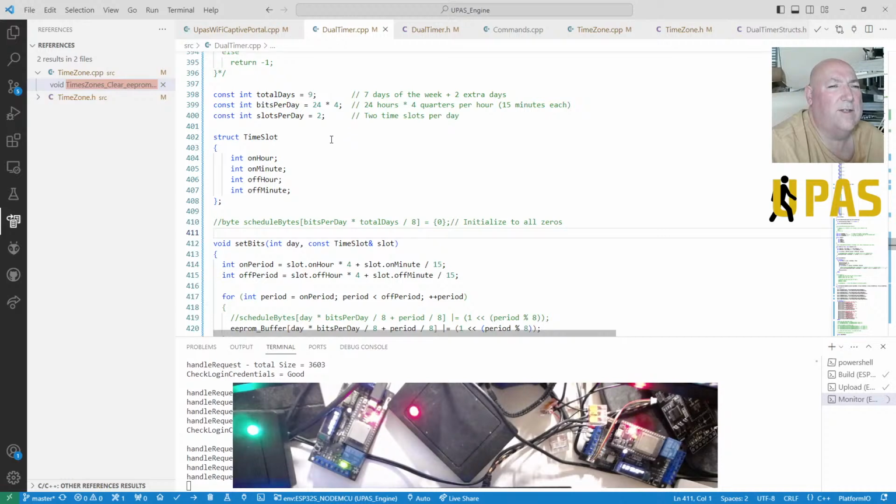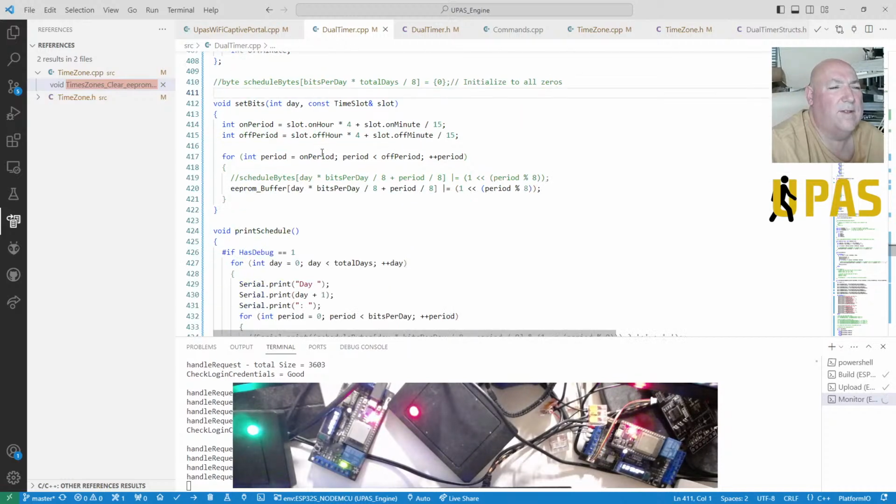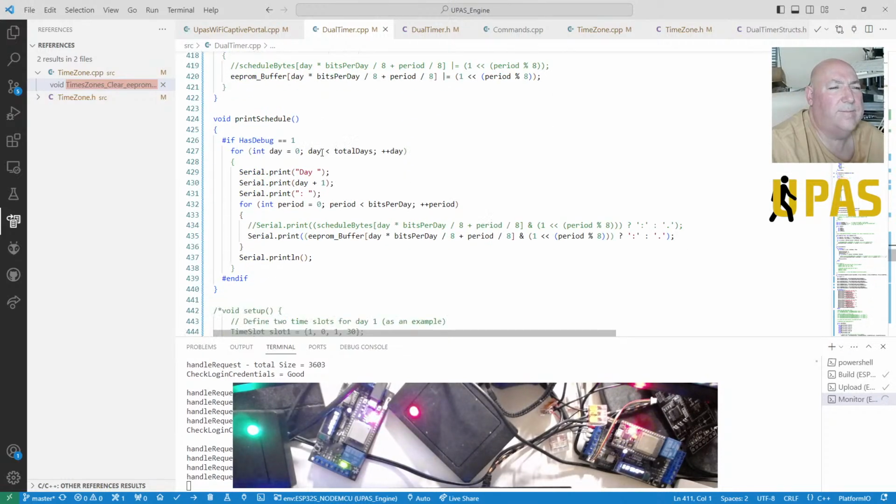Total days 9. Day plus 1. Serial print day plus 1. Right, yeah, it's adding the day to it. Day starts from 0.